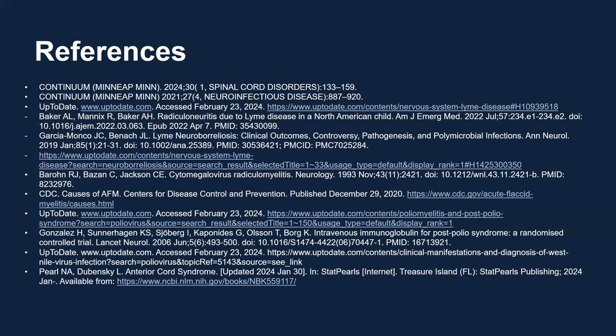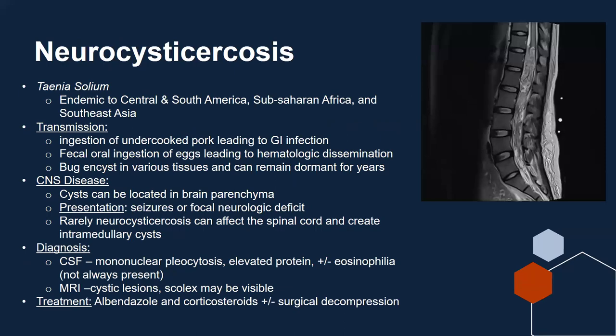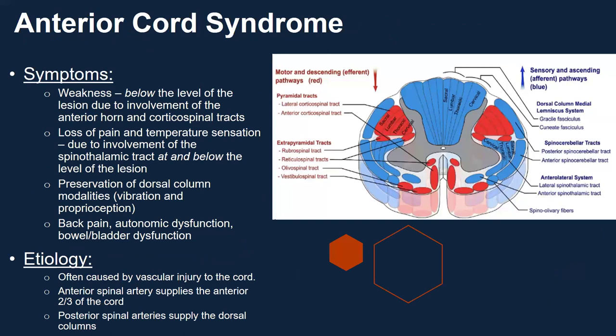Which is the most common infection, like a specific syndrome, do you think? I would say the most common infectious myelopathy is probably viral. I don't know if there's one specific virus that is the most common, but I would say viral is by far the most common of the bugs we've talked about. I think it depends on the time of year, location within the spinal cord, and geographic location too. And sometimes we don't ever find out, right? We think it's an infectious cause, but they present with URI symptoms or their RPP is negative, but they have a myelitis at the same time, and we don't ever really know what bug caused it.